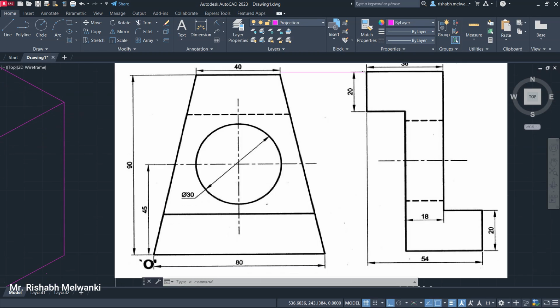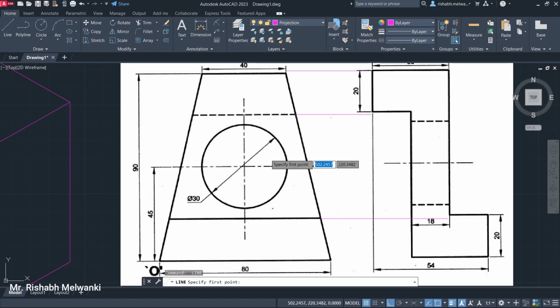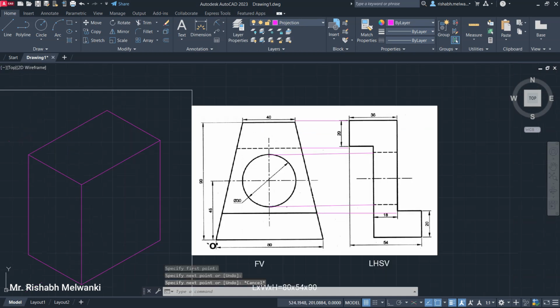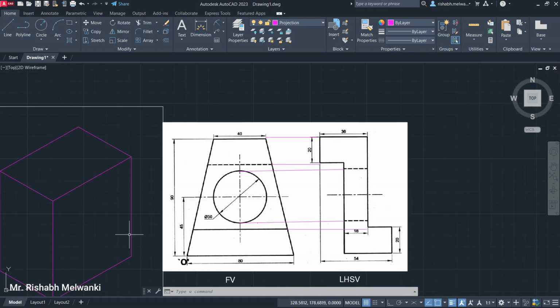This is the projection of top plane. Okay, now if you see the given object in front view, that is right plane, the object is inclined.